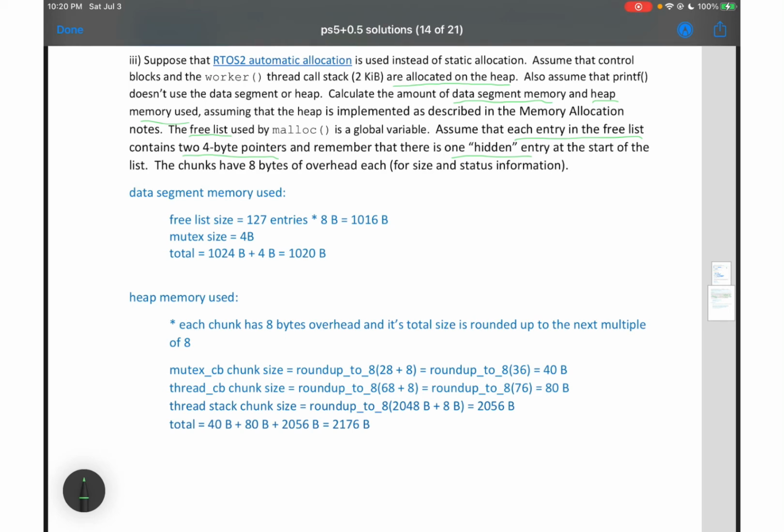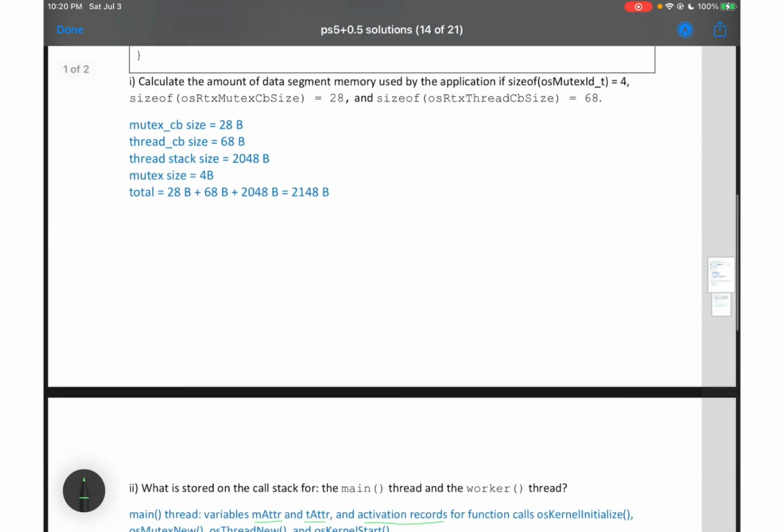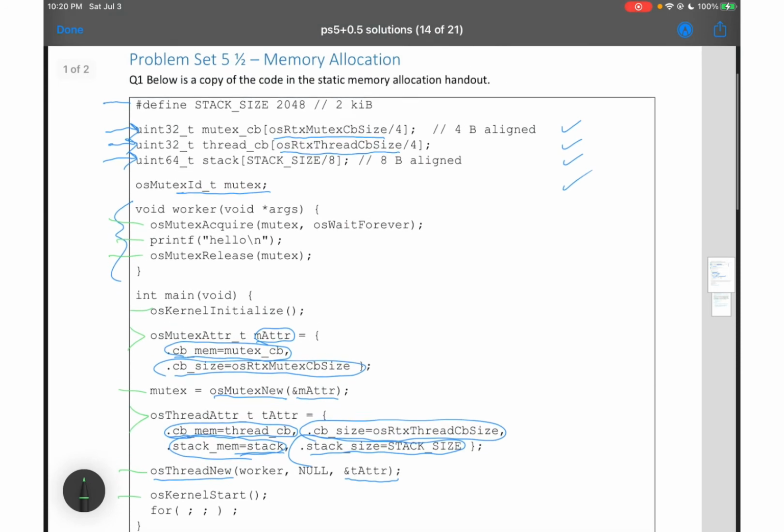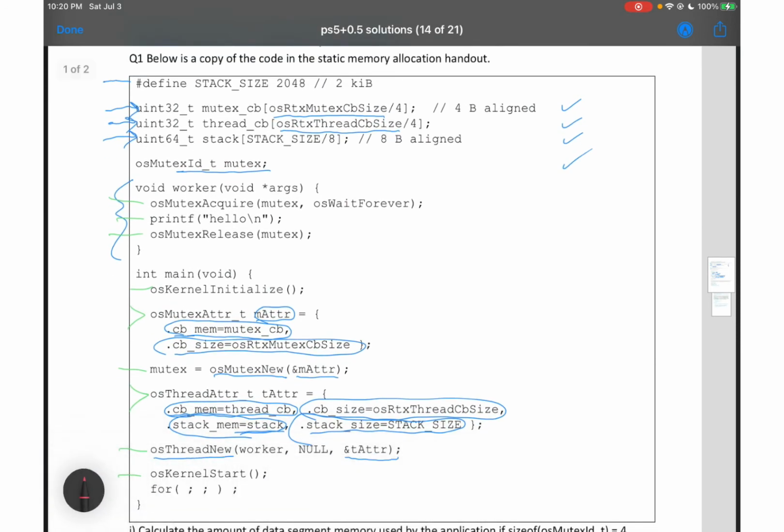So let me just go back to the code quickly. I will mark up what would change. If you were doing this using automatic storage instead of statically allocated storage, you get rid of that data up there. The other thing that would change is you wouldn't need this. You would replace this with null.